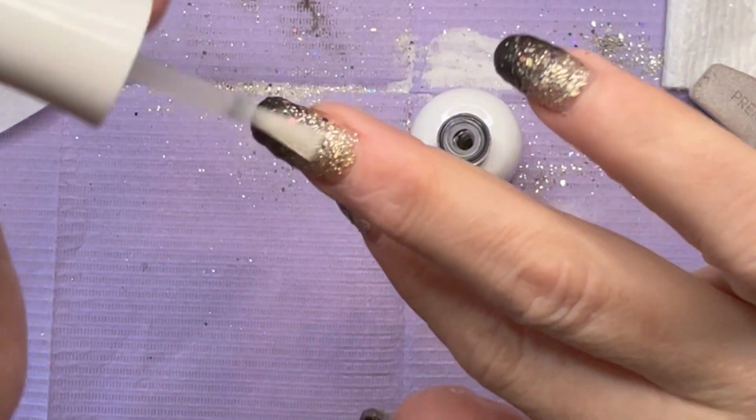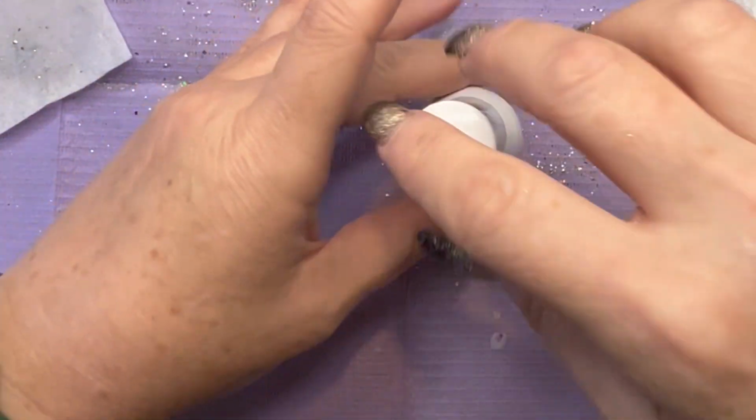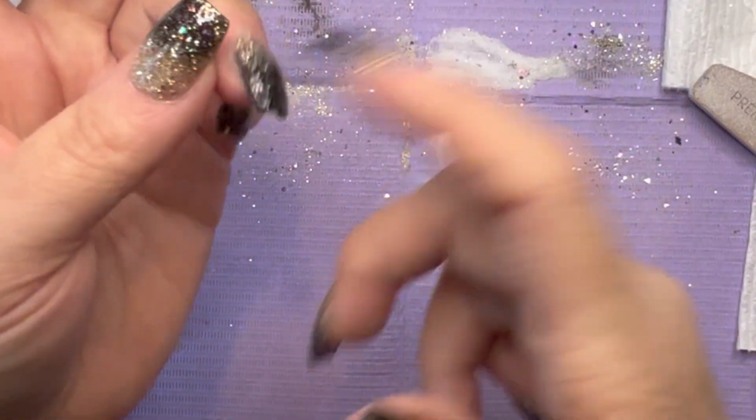It just is. So now you'll want to wait again for another 2 to 3 minutes just to make sure it dries. And the way that you know it's dry is you go like this to your nail, and if it clicks, it's dry.